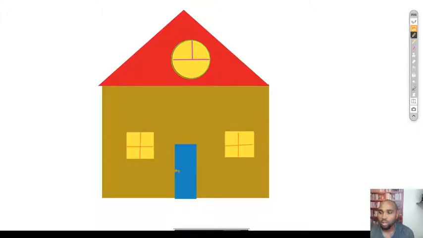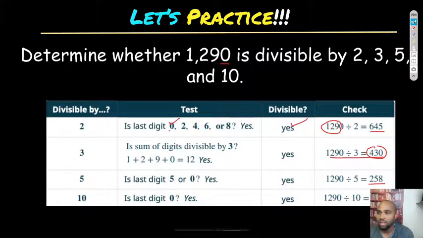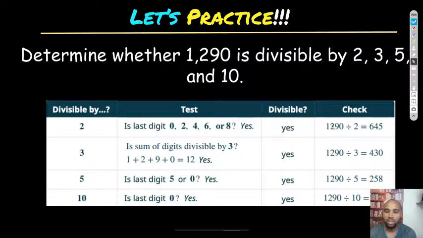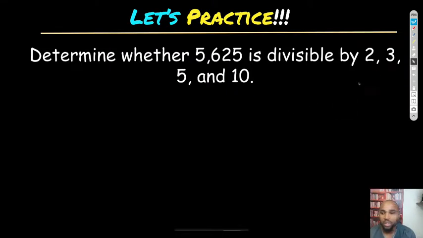So, oh my, that's not what I wanted. But that's a pretty house. So, that's the way you can check using 2, 3, 5, and 10. That pretty house was by one of my daughters, by the way, in case any artists out there are thinking, that's incredible. So let's check and see if this one will work.